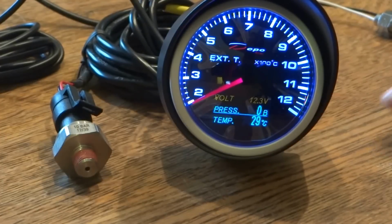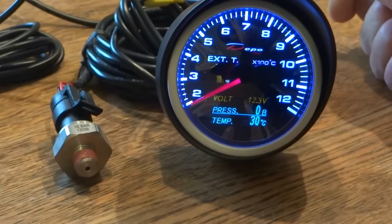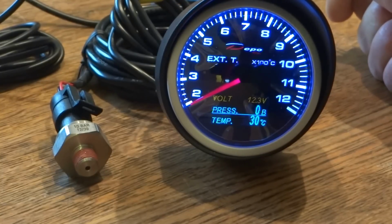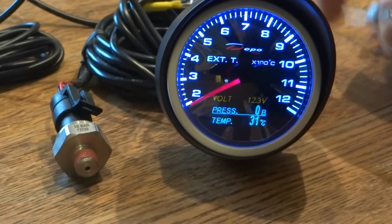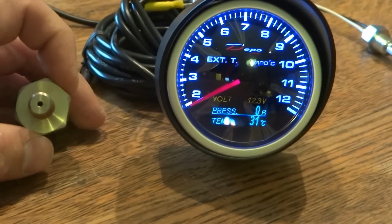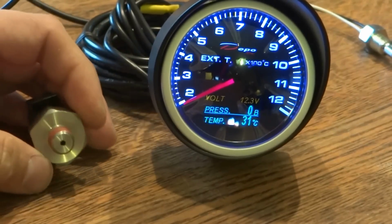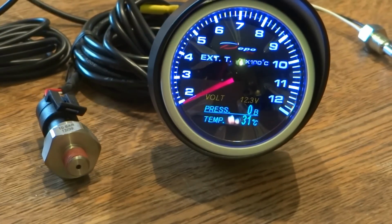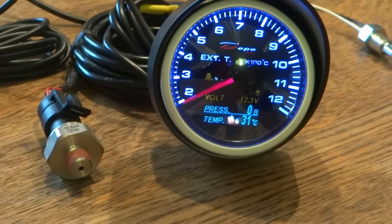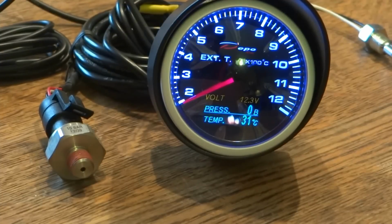Interesting is how accurate that whole thing is, because if I'm touching that, 30, maybe 31, the same as with the pressure gauge. If I'm blowing into it, it's set probably 0.1 bar. Okay, I don't want to use the torch on the exhaust gas temperature sensor, but that will be also pretty accurate. Okay.